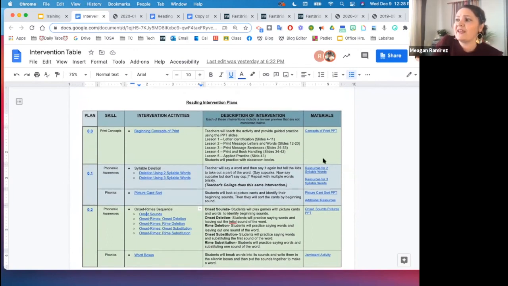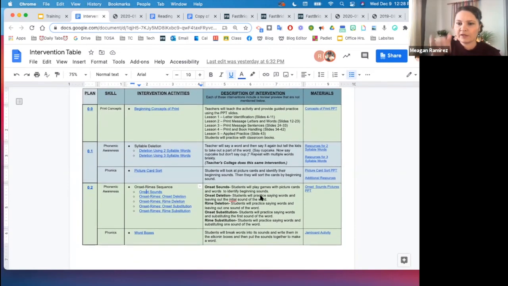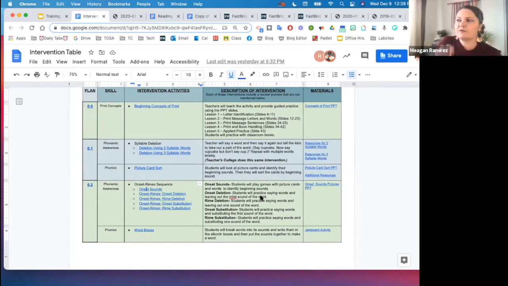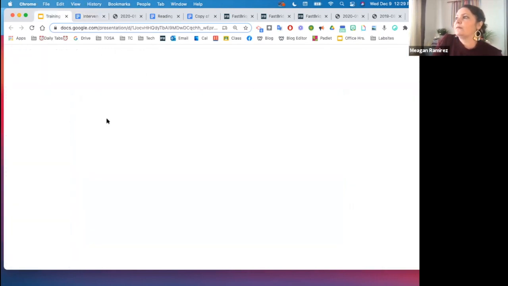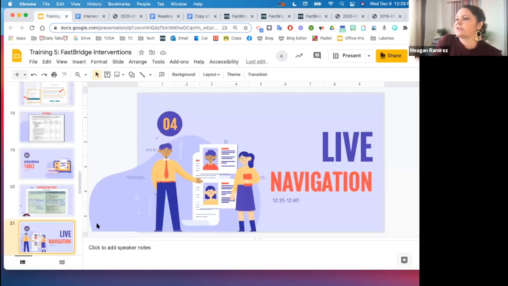You'll notice that there is a short description of each of these interventions. We read each intervention and added a description, so this will give you a quick summary of what the intervention is going to be doing. And then also, there are some virtual resources that are available for some of these. You'll see they say PowerPoints, and these are linked in here as well.